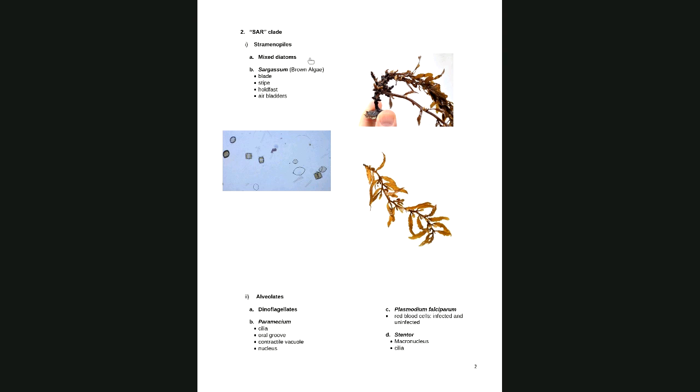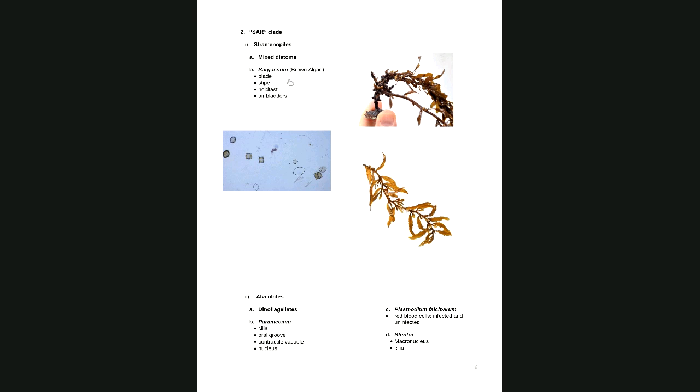The second supergroup, as we'll discuss in lecture, will be the SAR clade. The S stands for stramenopiles. So your examples of stramenopiles are your marine diatoms and your Sargassum or brown algae. From the marine diatoms, it's this figure down here. Okay, what I want you to figure out is whether every specimen in this figure is a diatom or whether only certain ones are. If you believe all of them are diatoms, then just write all diatoms across the top. If you believe only certain ones represent diatoms, okay, then draw little arrows pointing to them to let me know. Okay, so that's up to you to figure out.